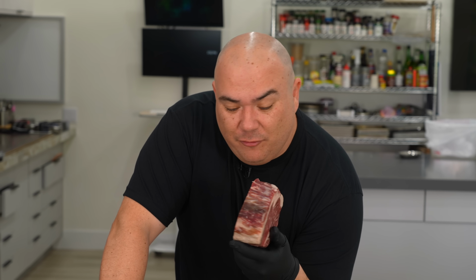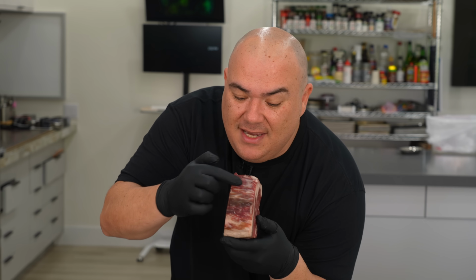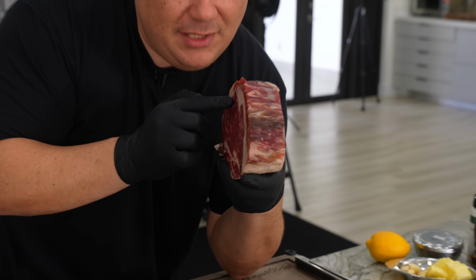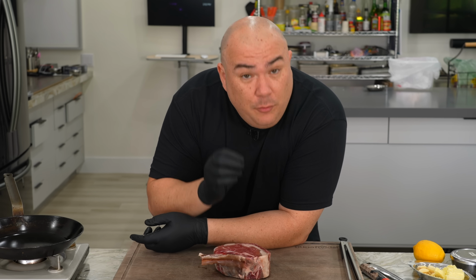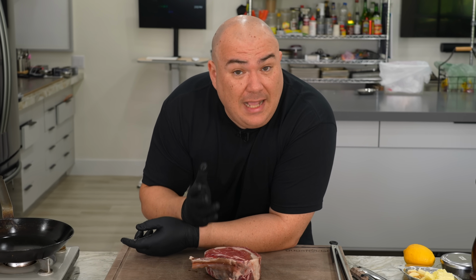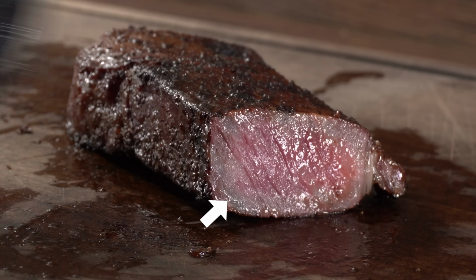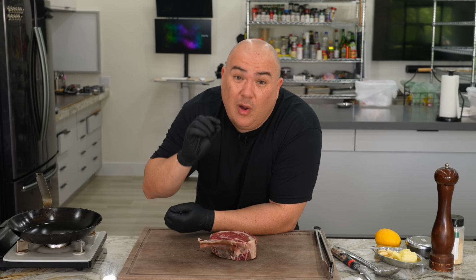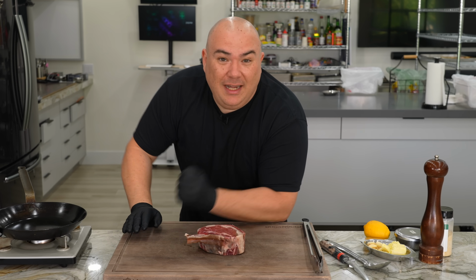Today is that day. The first thing you want for an indoor steak is to find one that is nice and thick. He's thick! You see this one here is about 2 inches thick. That's what you're looking for. And the reason you want that is that the pan is not that hot. So what happens is you will get a little bit of gray band. You want to minimize that gray band as much as possible. So starting with a thick steak is the best thing to do. But now I say enough talking and let's get cooking.